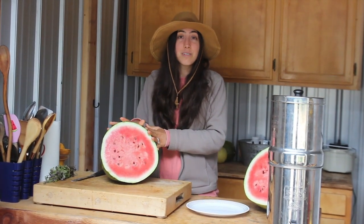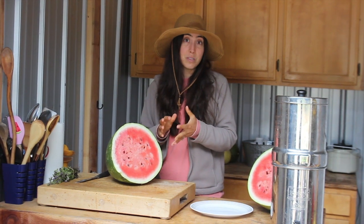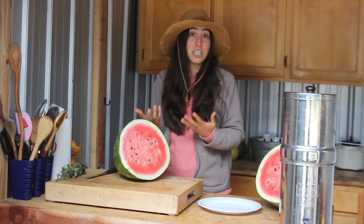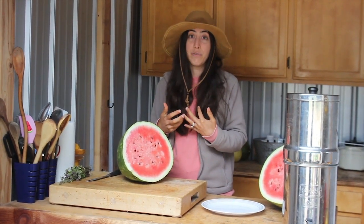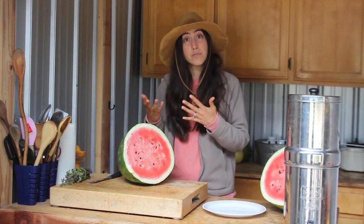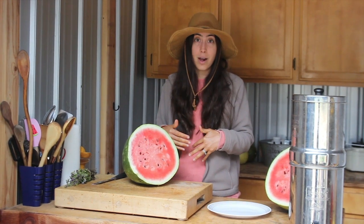So melon, the reason why we do this first thing as our first food is because melon is a pre-digested food. What that means is your body doesn't have to work very hard to digest it because it's already pretty much broken down for it. So you eat your melon and it pretty much goes straight through your body.